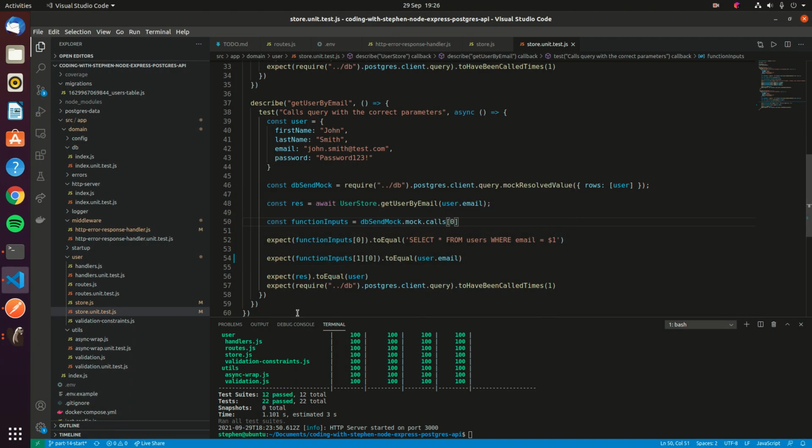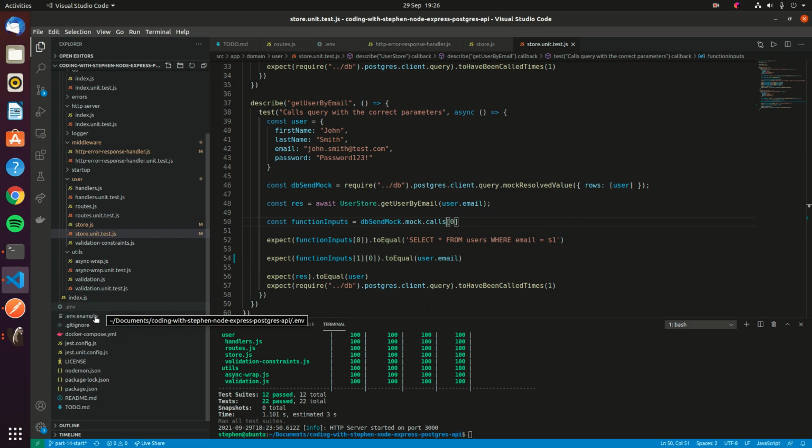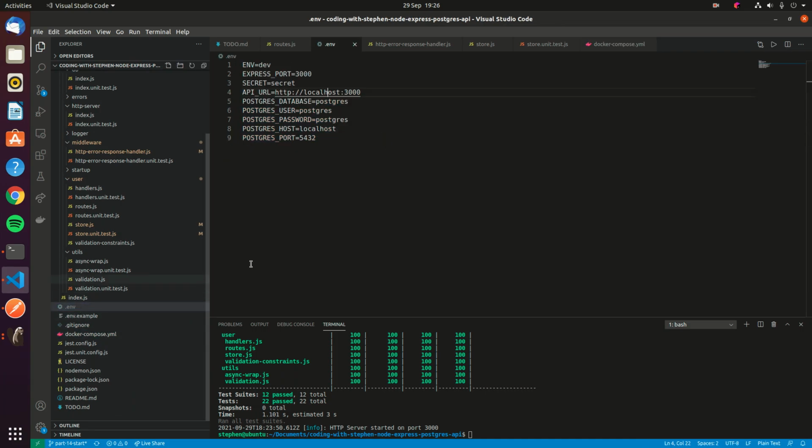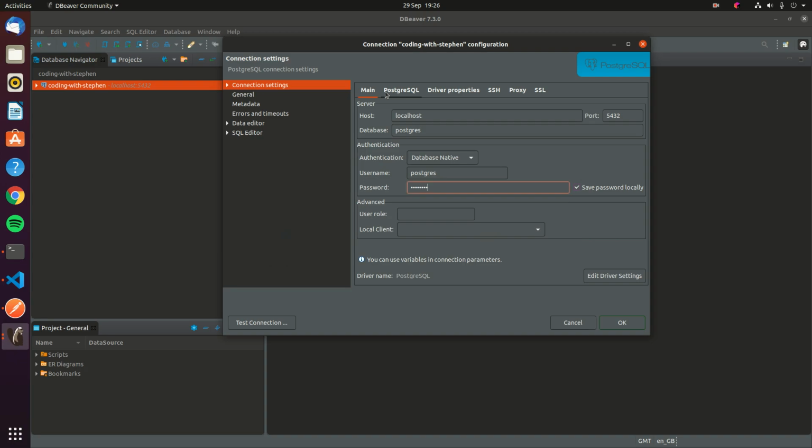unsure about what those values should be, you should find them within your Docker Compose YAML file, you'll have the username and password that your database instance will start up with, and then within your application they're also defined there as well, because it's the same type of connection that we're going to be establishing, just through a different channel.